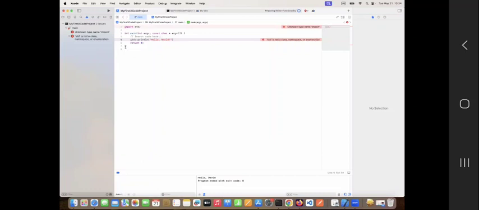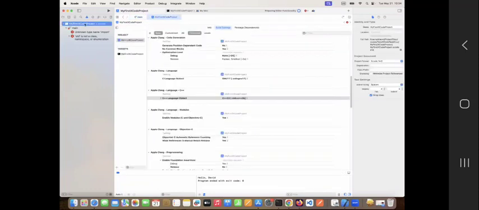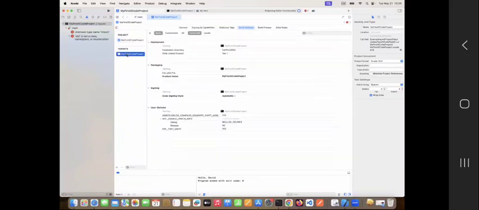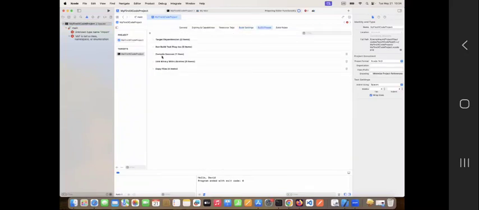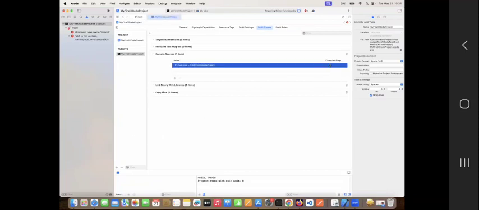So to get this to work, what you can do is select the project in the left pane, and then on the targets, you can select build phases. Under the build phases, you have the compile sources section. Under this compile sources section, you can choose compiler flags. Double click that, and here you can type in any compiler flags.